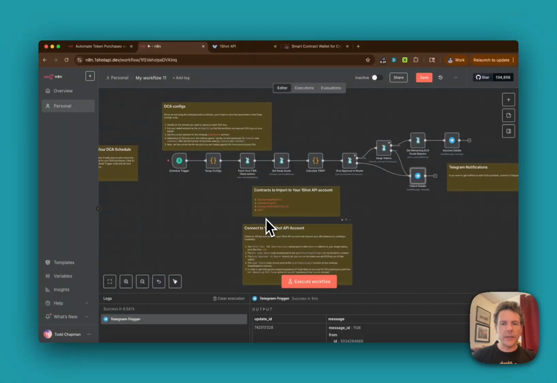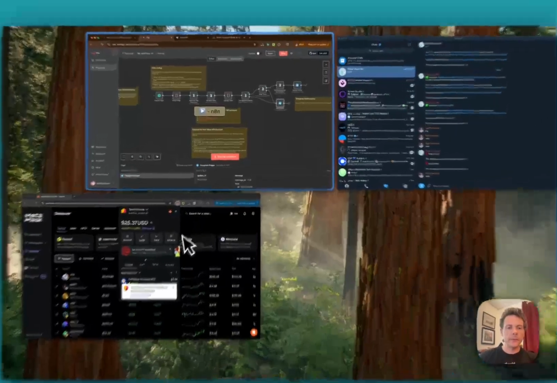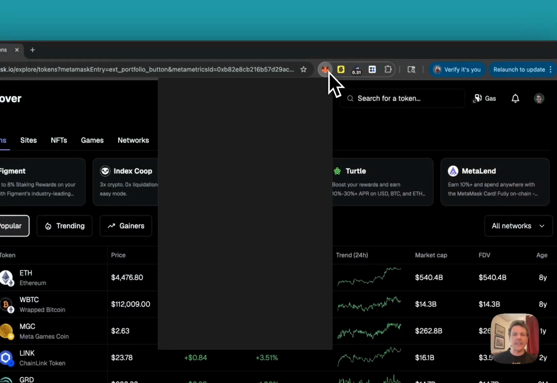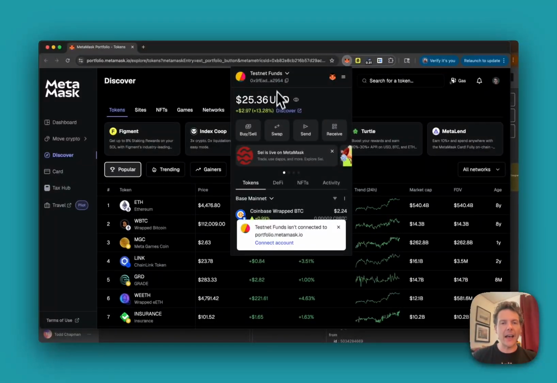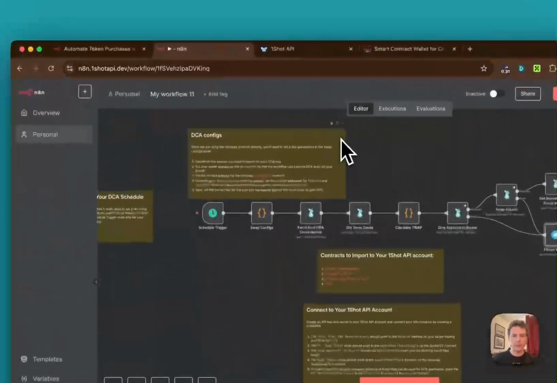Now there's one last step. Remember, we are using the Delegation toolkit. We need to be able to give permission for OneShot API to run transactions as our MetaMask account.